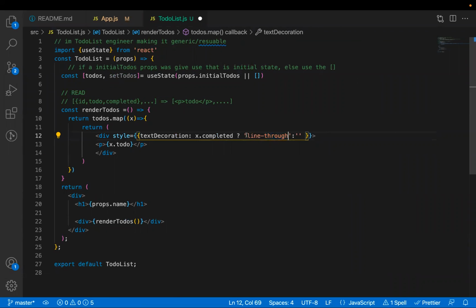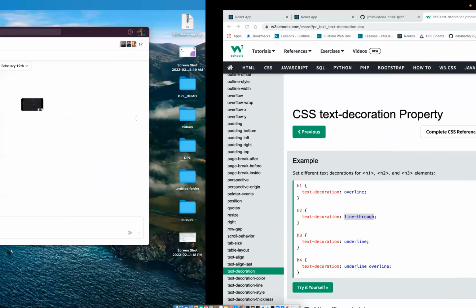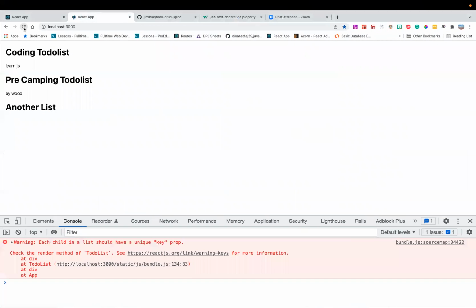No. Okay. Because I'm mapping over my to-dos, and remember, X is in a map function, this X is going to be each thing in the array. I should call this to-do, but I'm calling it X. I think sometimes when you're learning to code, naming stuff right makes it a little confusing. So, where the hell is my text? Oh, there we go. I just had to refresh it. So there's my line-through. So now if it's completed, I get some line-through text.